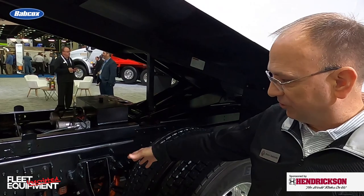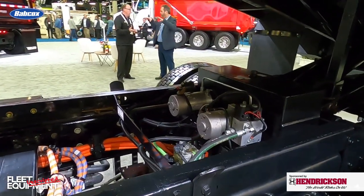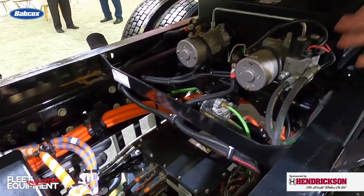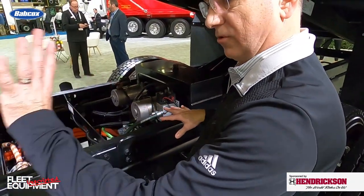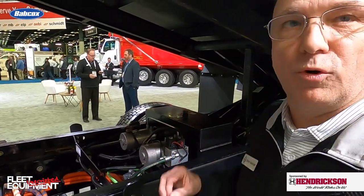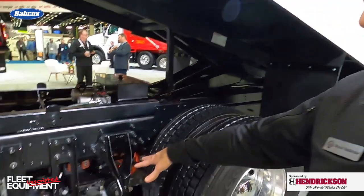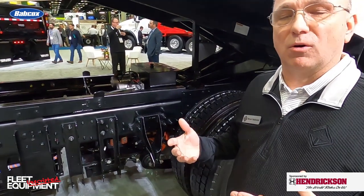In front of the rear axle is the S-Box, which is a distribution center and an HVDU — and I'll talk about why that HVDU is important in a moment. What the S-Box does is take the power from the batteries and either distribute it forward to the devices underneath the hood, or rearward to our pusher motor setup. We're also bringing out what we call an EPOWER tap point — those are additional ways to integrate a body.